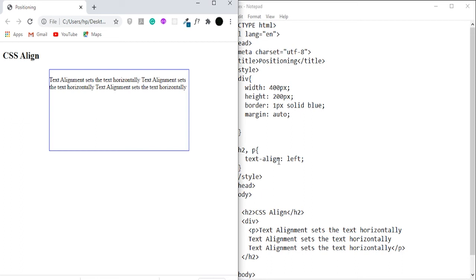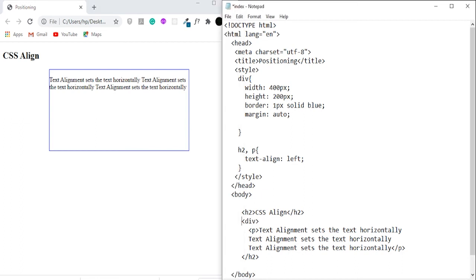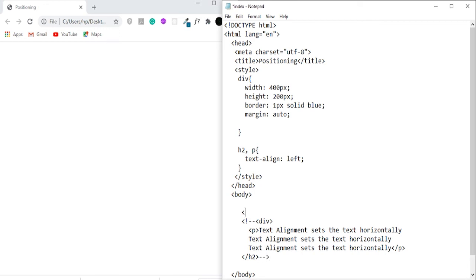For example, you may want to center your image. To demonstrate it, let me comment out this one. You learned about CSS comments. Now let me add my image, img, and the source is images, and then the name of the image is cartoon.png.